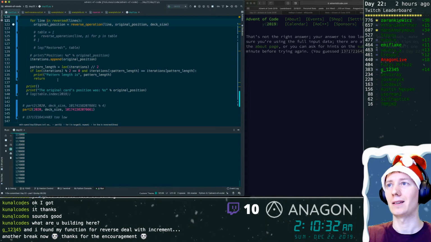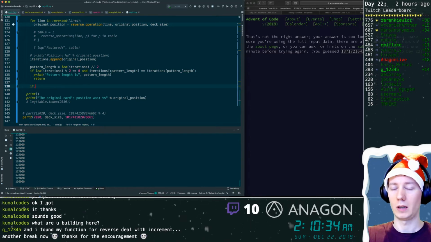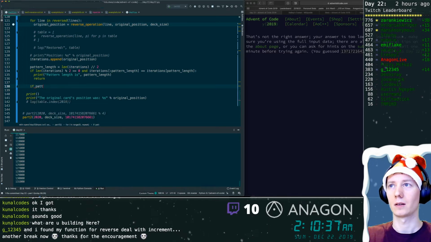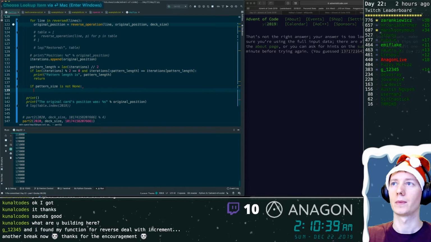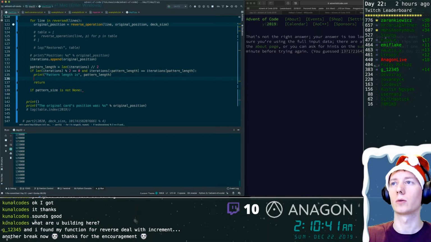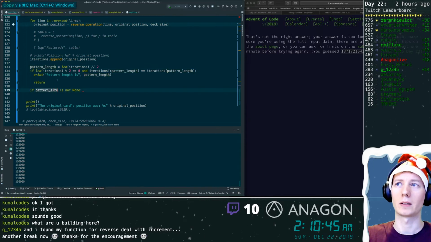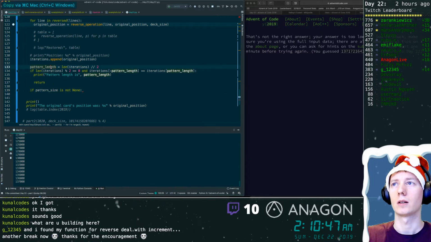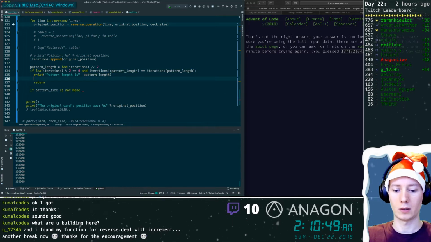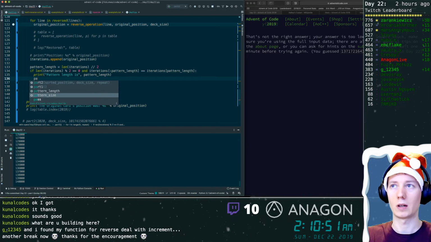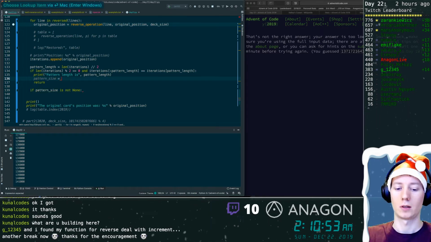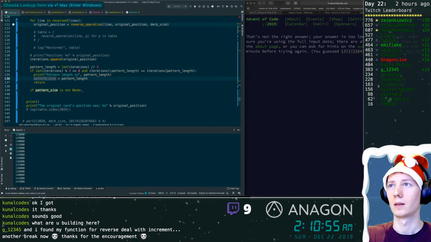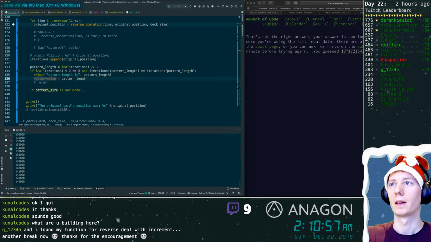So if we have a pattern size, it's not none. So that means we're also going to store it. Oh wait, I call it pattern length, but maybe... Yeah, okay. I'll call it pattern size, that is the one where we are actually storing it. And we don't return.